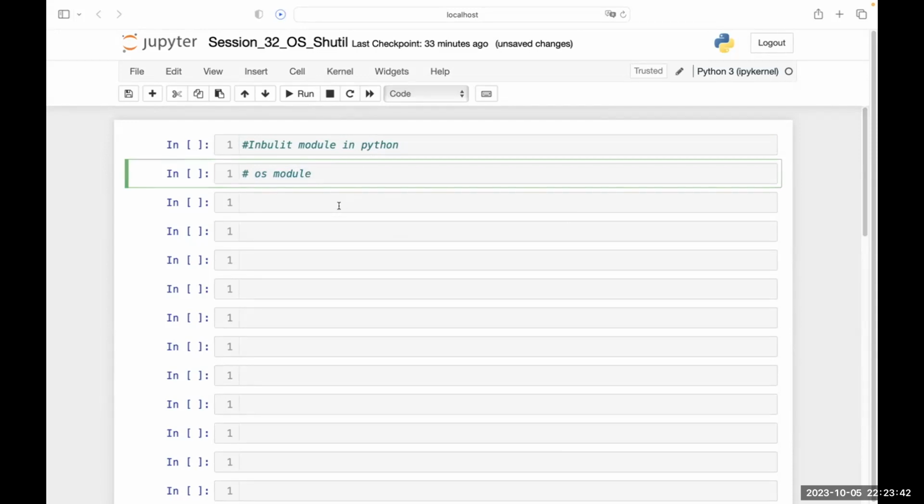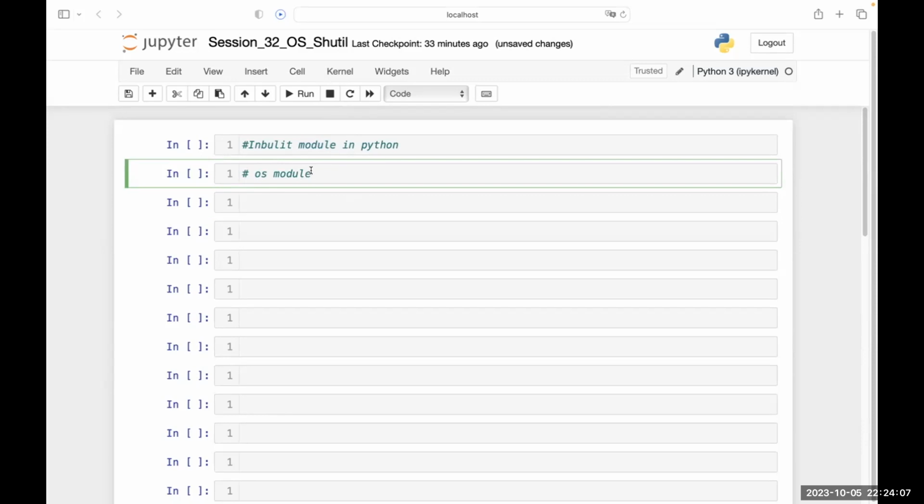To use any module, either an inbuilt module or a module which you have built yourself, note that modules can be of two types. Either it is already built in when you download Python on your system, and that module comes along with it. The other is like functions, which you have already gone through.